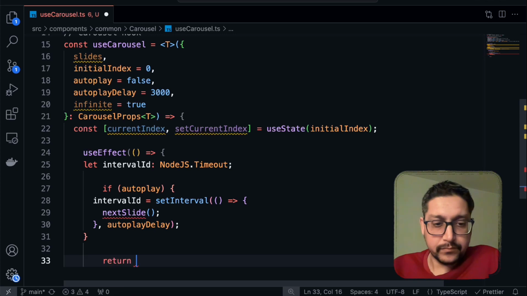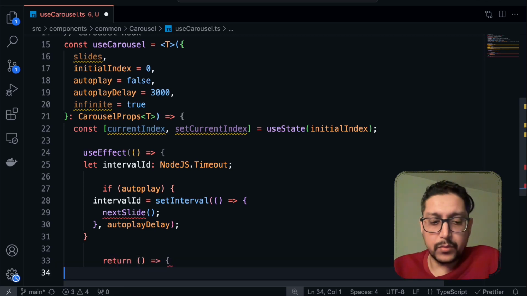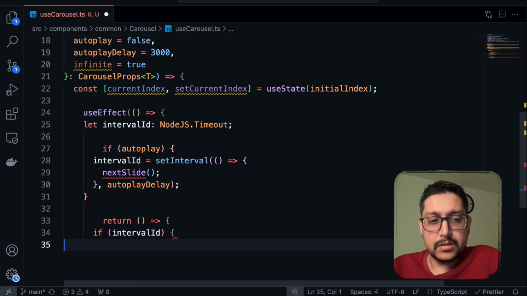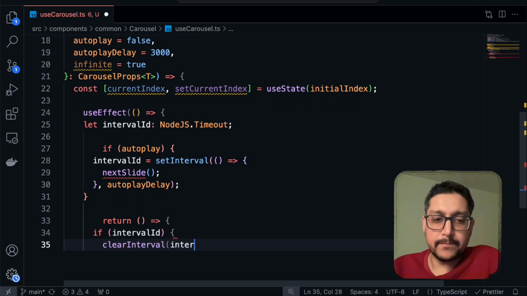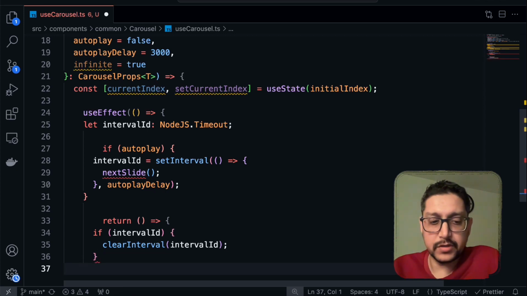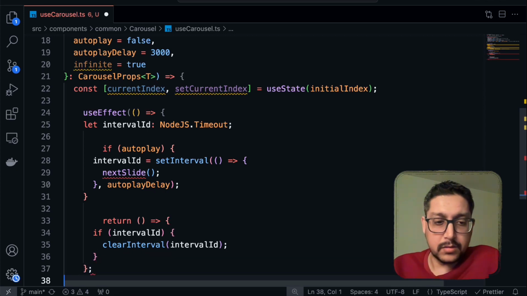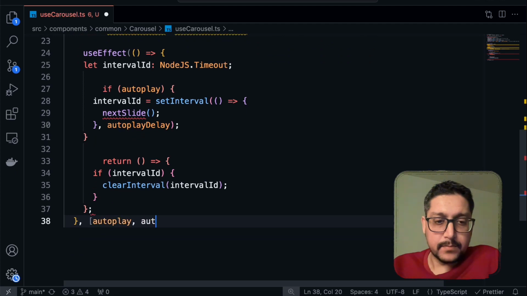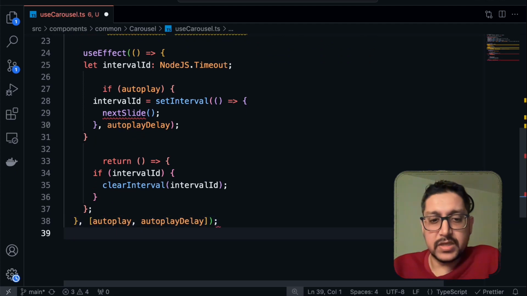And then finally, we will set the interval to null when it's unmounted, or we'll just call the clearInterval function here. And whenever there is a change in the autoPlay or autoPlayDelay, we want to execute this useEffect.